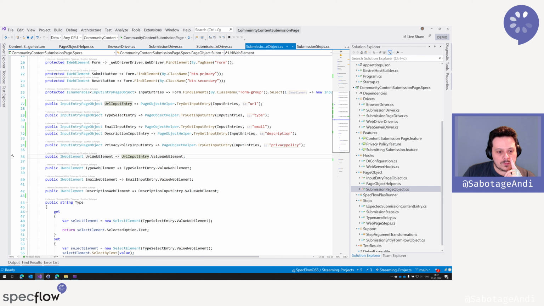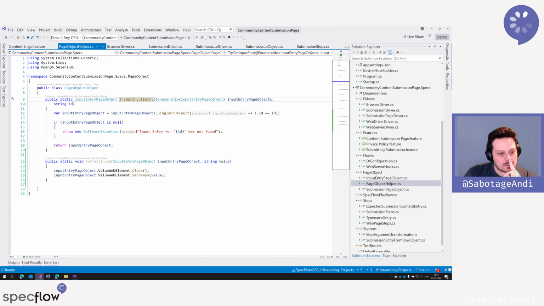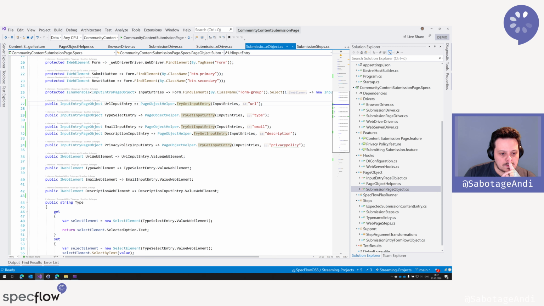We make a try get input entry, and this is when it's null, we fire an exception, and this is there, and then we have the value web element.